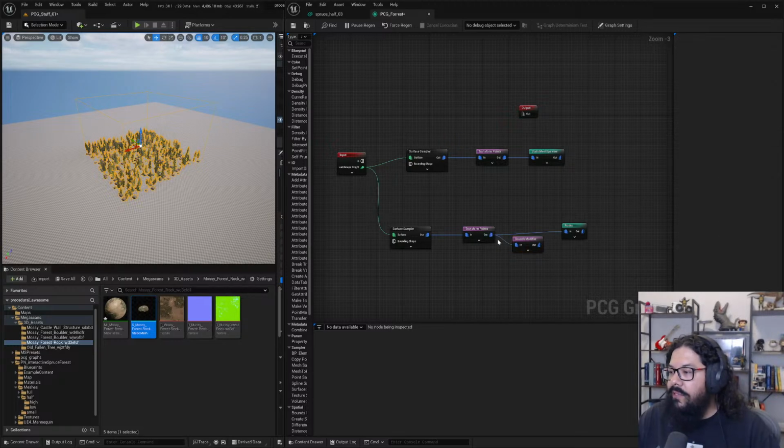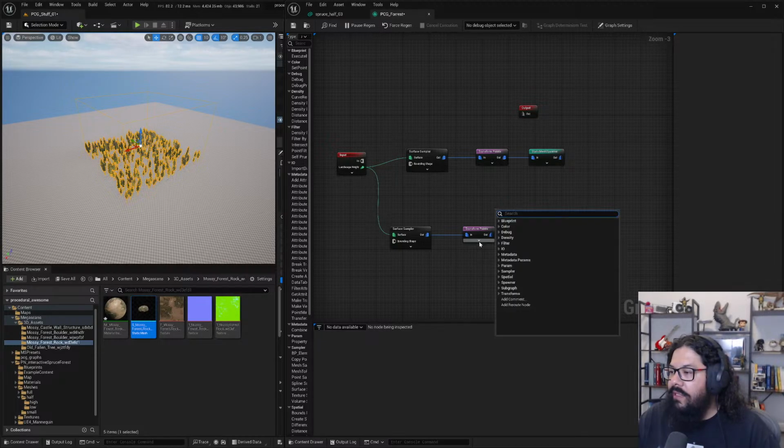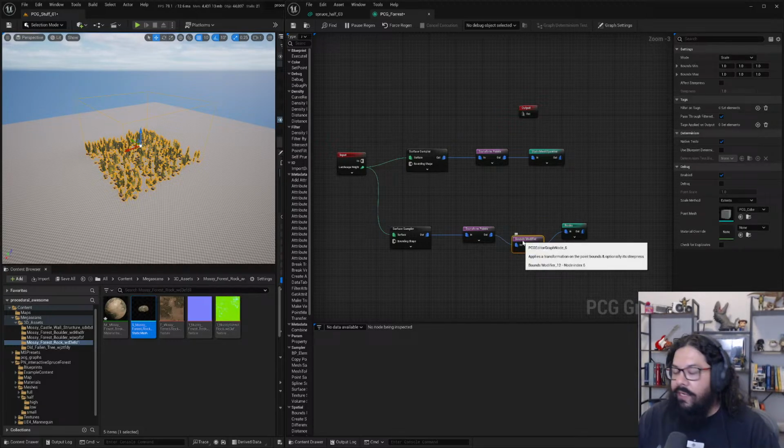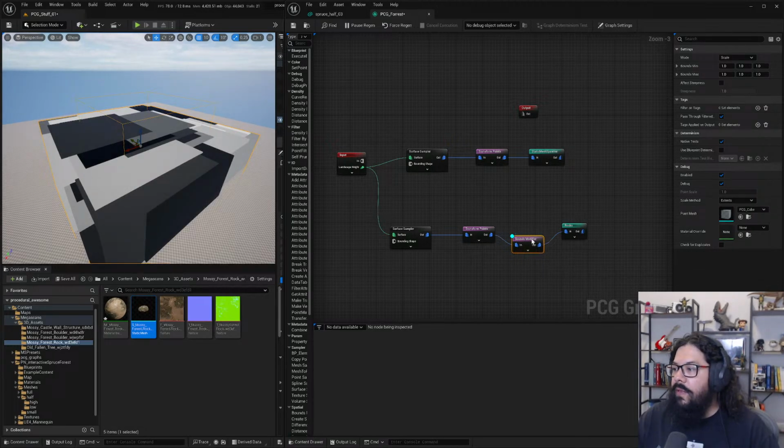No, that doesn't work. Can you move it? Yeah, but that's not what I need. Because you can grab it from there and put it somewhere else, but it's not really what I need in this case. Bounds modifier.